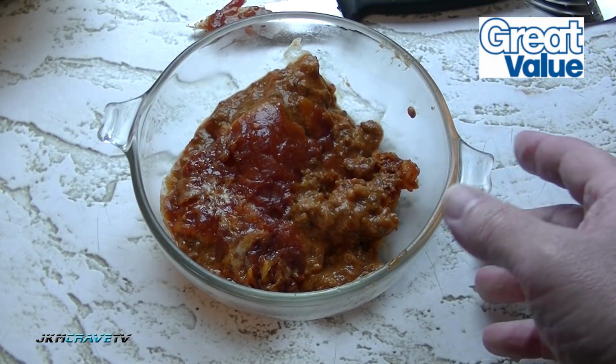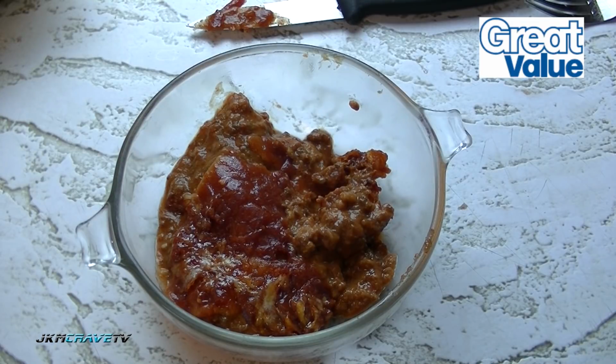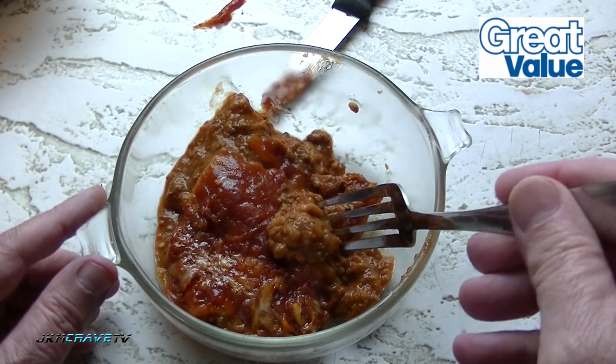Alright, just to let you guys know, this cost me a total of $5.97. You get 2 pounds of food, and it feeds a family size, according to the box, of five. I don't know if that's a conventional family, but if it's my family, I would say it would be three at the most. All right, let's give it a shot.